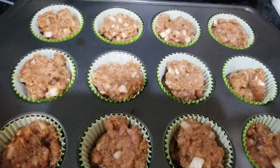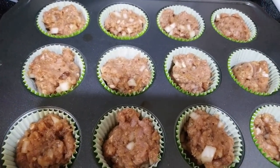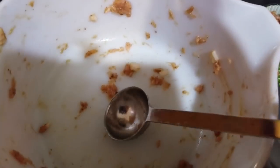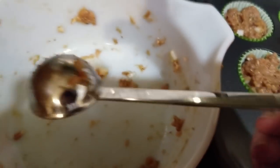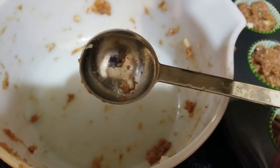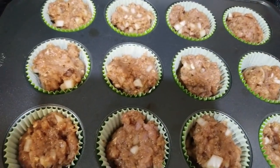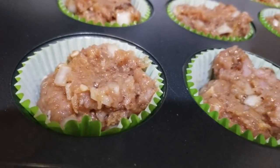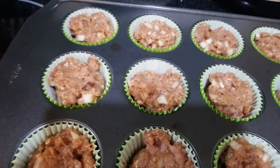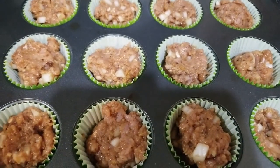All right, guys, it made a dozen, actually. The recipe said 9, but I got a dozen out of that. And I used this 2 tablespoon coffee scoop, and it was heaping for each one. So that's what I did, and it worked out perfectly. So you can see how full those cups are. That's how full you want to fill them. Heaping.